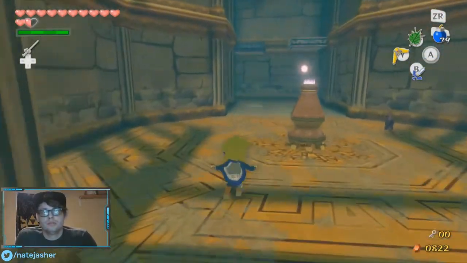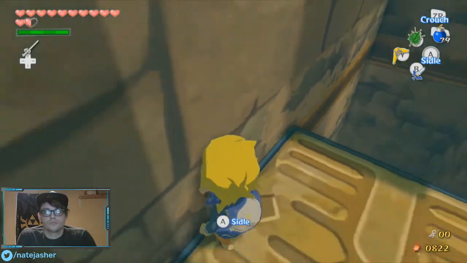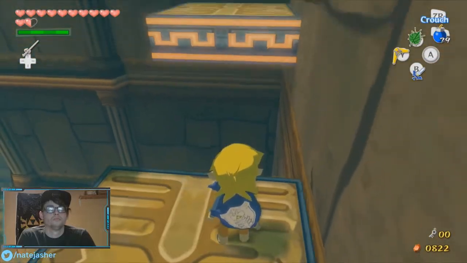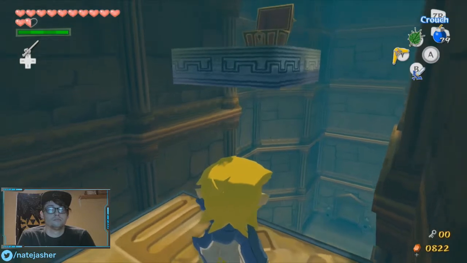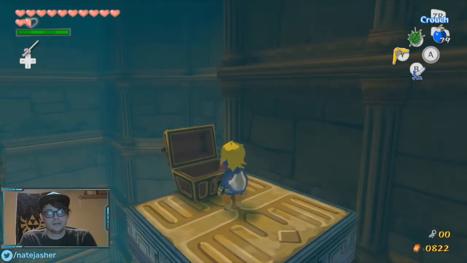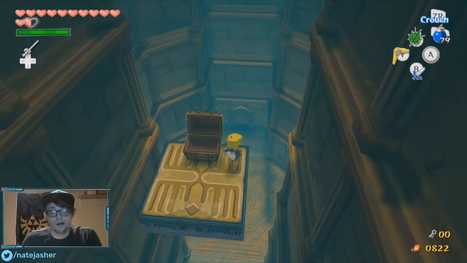The next one is in the Tower of the Gods. You get up on here. You place a bomb here, and the chest appears. As you can see, we've already found this one, so on to the next.